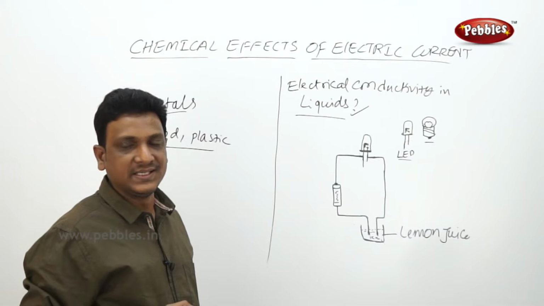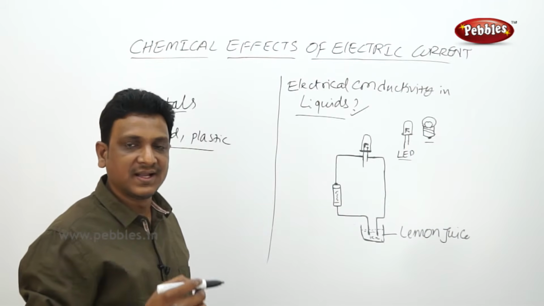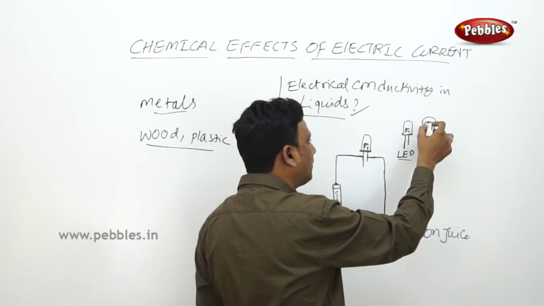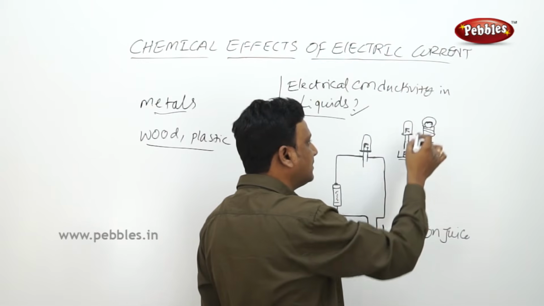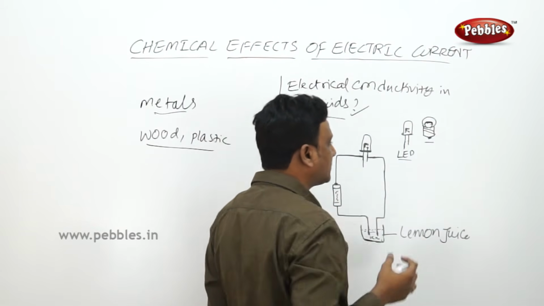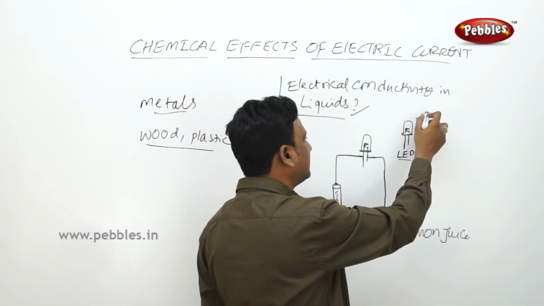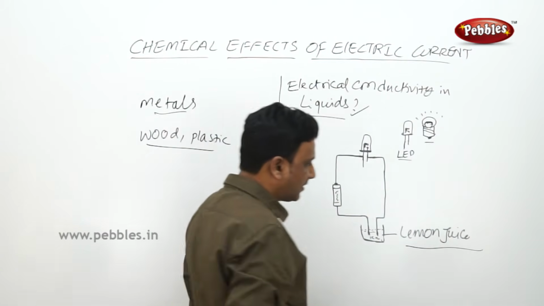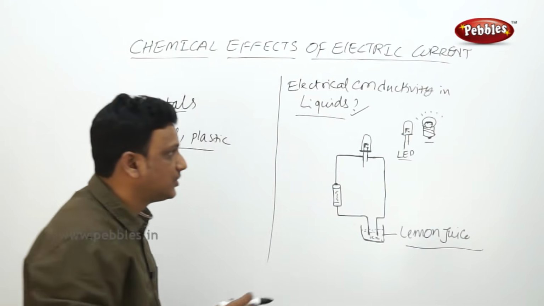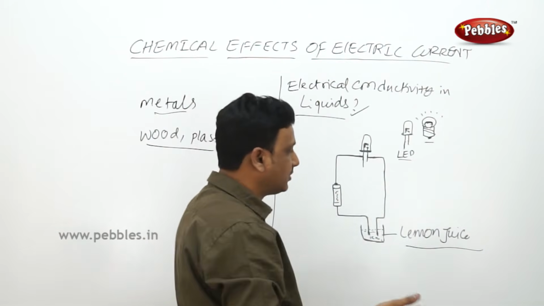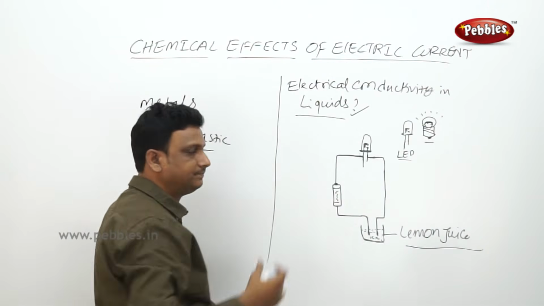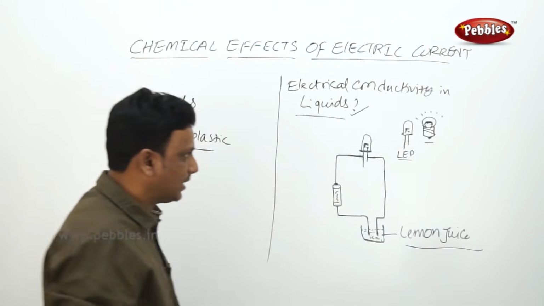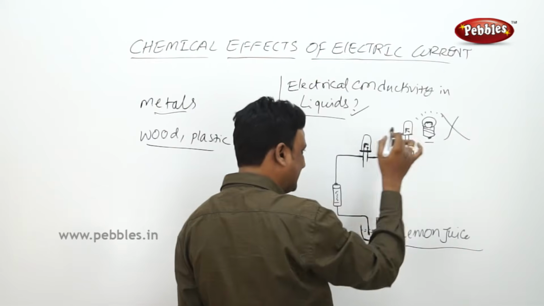In an electric bulb, when electric current is supplied, it should produce a sufficient amount of heat to make the bulb glow. The filament must be heated to bring the brightness or glow. So it requires more electricity. In case the electric supply is very weak, like in case of lemon juice or some liquid, it may not be sufficient to make the bulb glow. So even though the liquid is conducting, the bulb fails to glow. That is the reason why we replaced this electric bulb with this LED.